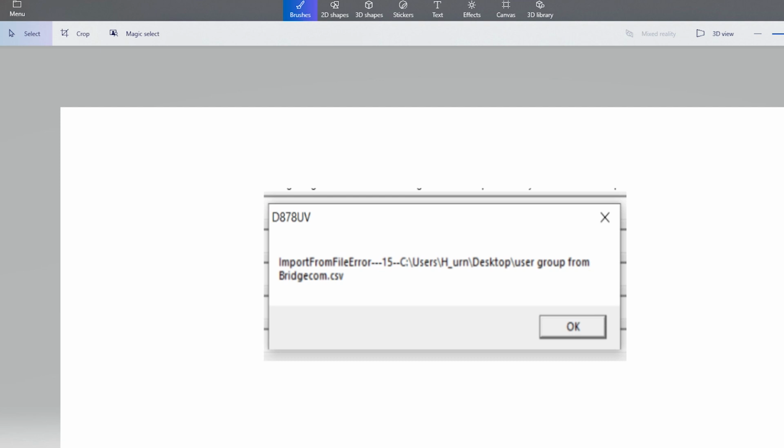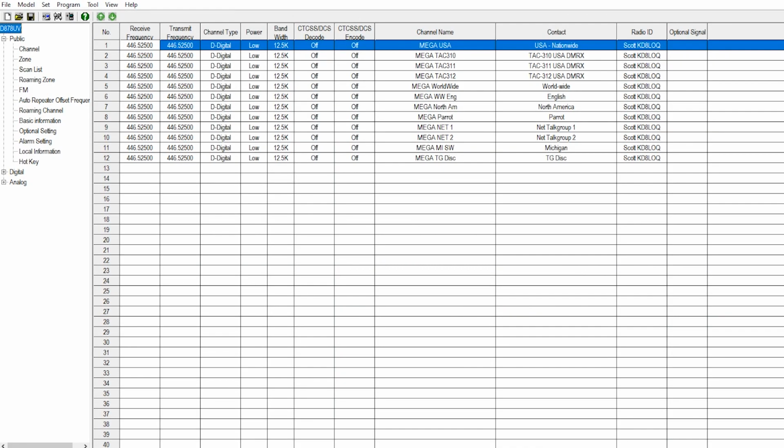So when we want to update the radio with one of these CSV files, we're going to proceed to version 1.17 of CPS.